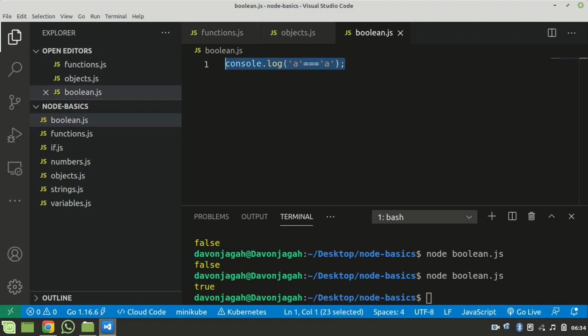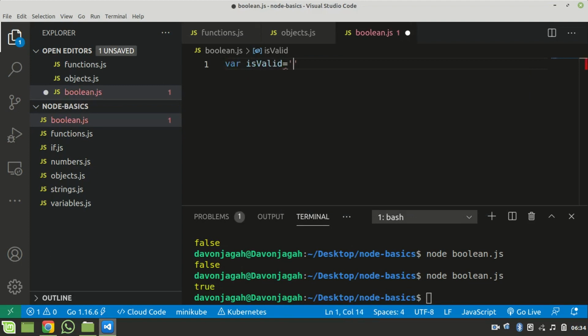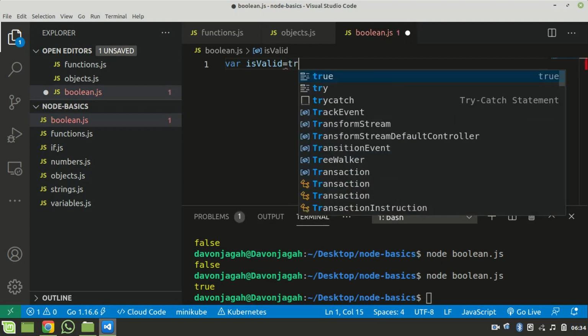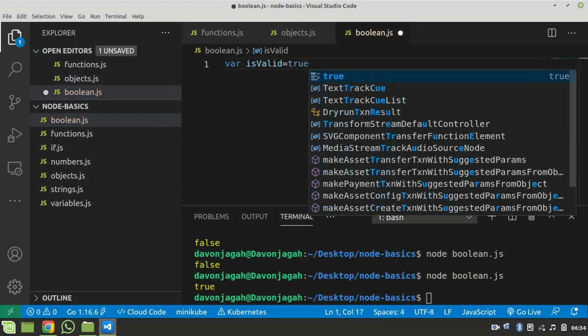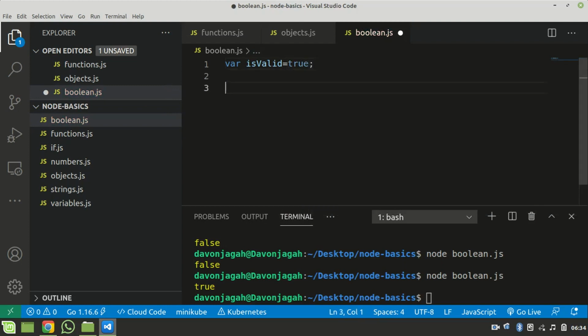Now let's declare another variable, var isValid. Let's declare the isValid variable back, is equal to true, and let's use our typeof operator to check the data type of our variable.